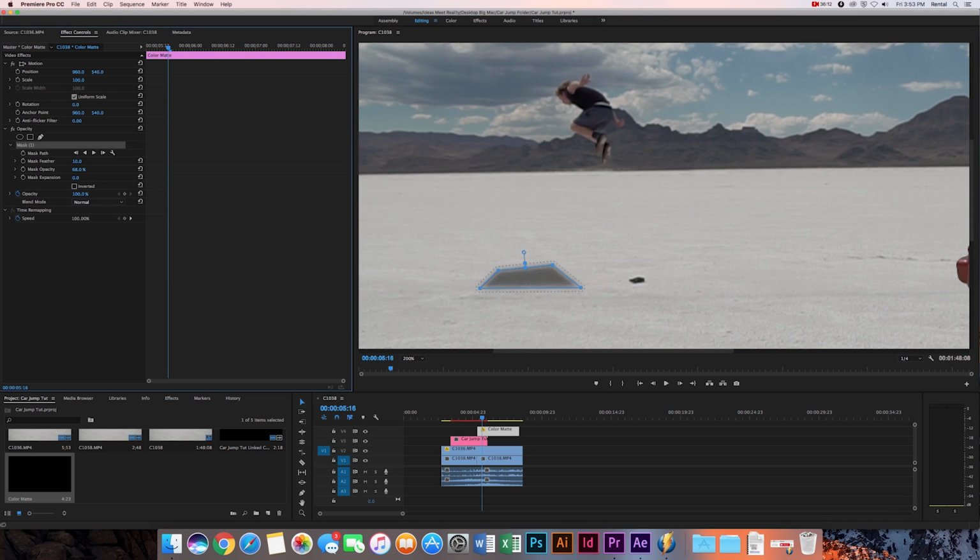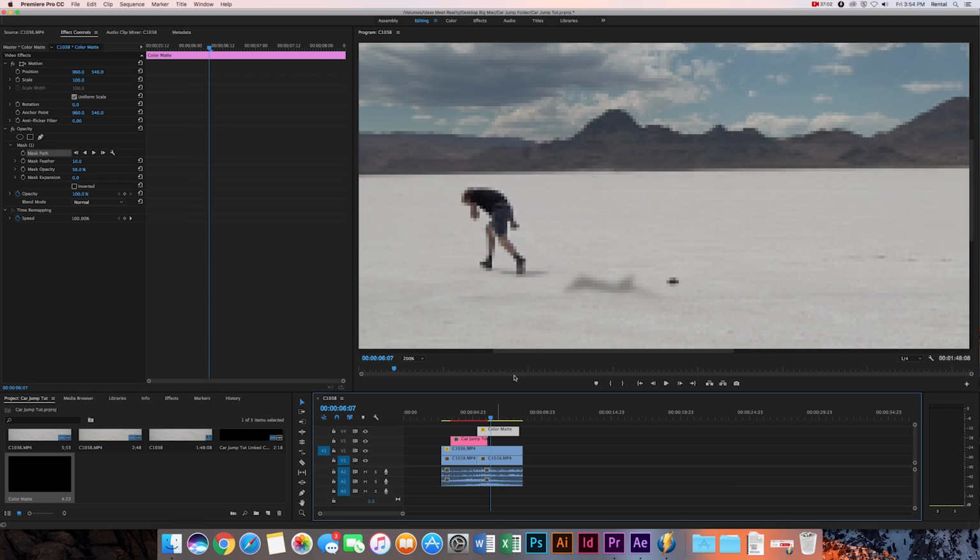I'm gonna turn down the opacity to make it look like a shadow. So I'm gonna turn it down to 56%. I'm gonna move that shadow around to make it look like me. And then slowly, you're just gonna keyframe it, and then you're gonna blend it to that original shadow. And then once it's in the frame, you dissolve that out. I'm gonna do that by keyframing the opacity from 100 to 0%.